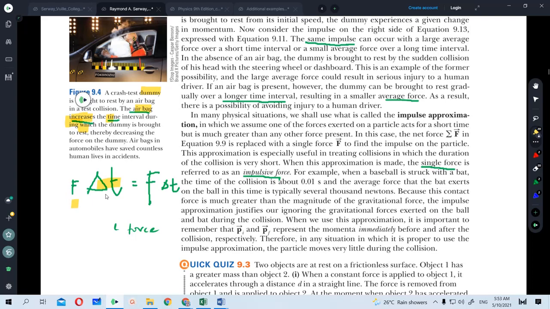Alright. On the other hand, looking at the opposite side, having a collision with the smallest time will increase the amount of force. And we don't want this. So this average force becomes reduced with a longer time interval. And that goes the same for us as well when we jump. So when we jump, we bend our knees. So that actually increases the time interval.